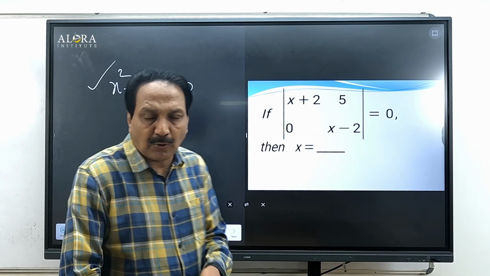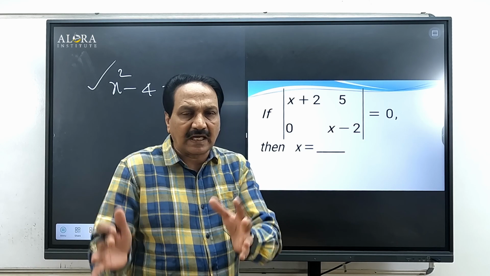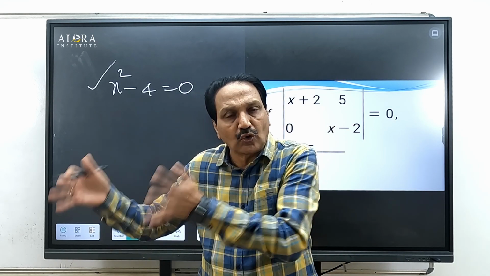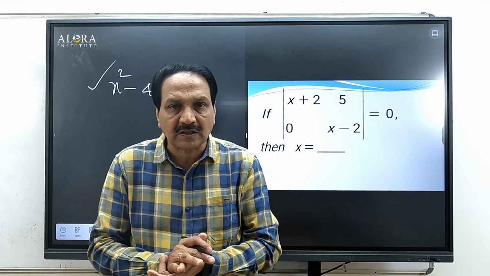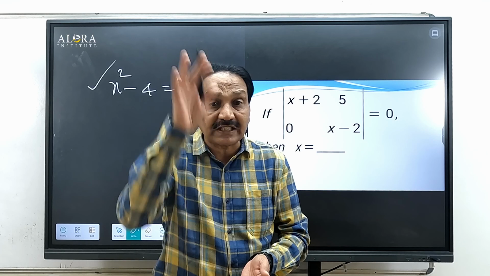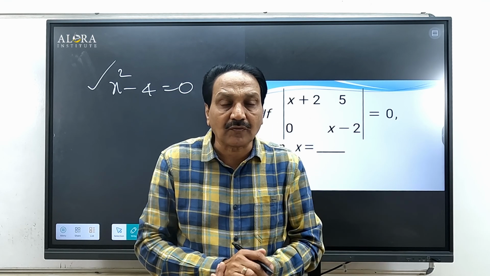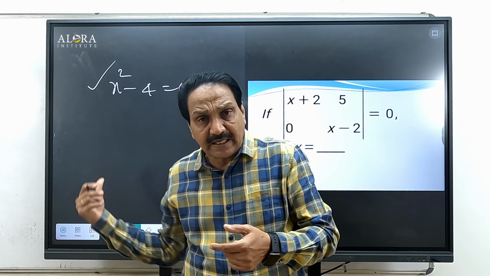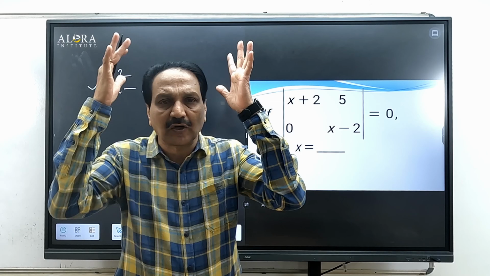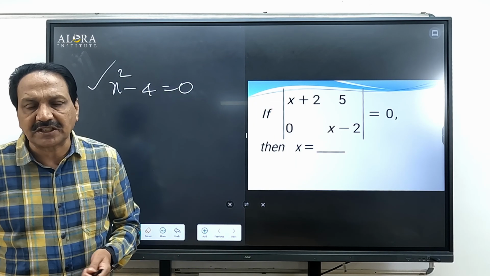Fine, guys. This is about both types of examples in the second order determinant. When a determinant is given, how to find the value. When the value of a determinant is given, how to find the unknown quantity. Both the types you have come across. Because in the next session, we are going to deal with the third order, 3 rows and 3 columns. So in that, how to find the value of that? Again, we shall deal with the same 2 types of examples in that. If you could understand this properly, then you can easily follow in the next session of value of third order determinant and the proceeding part.